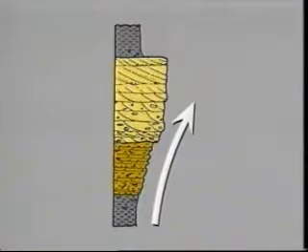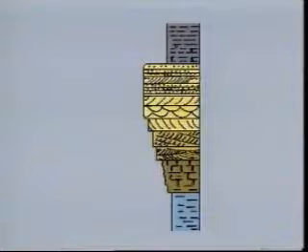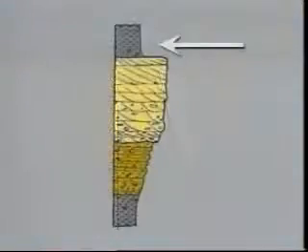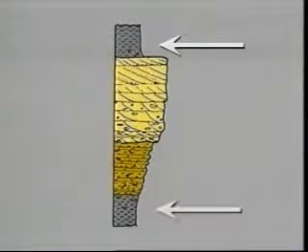The coarsening upward profile often exhibited by shelf sands is similar to the coarsening upward barrier island and delta river mouth bar sand sequences that we saw in GL 503. Therefore, how can we distinguish shelf sands from shoreline sands? First, shelf sands are usually overlain and underlain by marine shale.